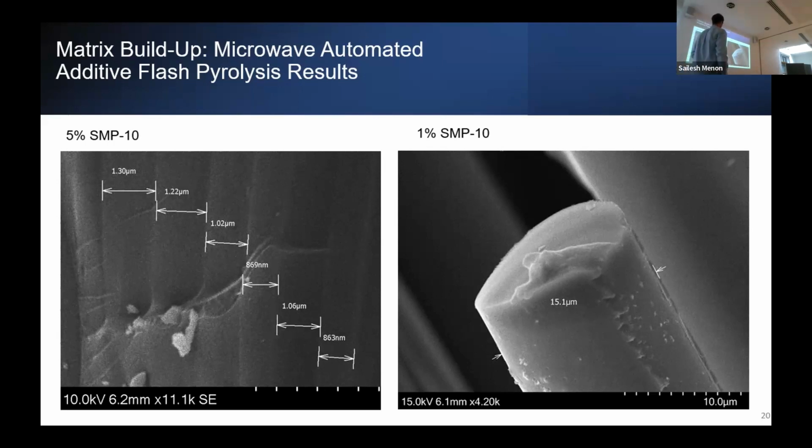One of the things that's really interesting, and that we haven't done a rigorous analysis on yet, is why we see differences, or rather, can we predict what the layer thickness is going to be? Which is a very difficult question, because the number of fibers that are touching each other is something you can give a statistical distribution for, but anytime the fibers are touching each other, it creates an area of small radius of curvature. So you're wicking more material into that fiber interaction surface. Once the matrix is built up to the point that you have a fairly uniform distribution of radius of curvature, you can get a nice layer thickness distribution. But getting a really accurate amount of polymer that you're putting in and comparing that to what you would expect a layer thickness to be, we've had some difficulties with that to date.